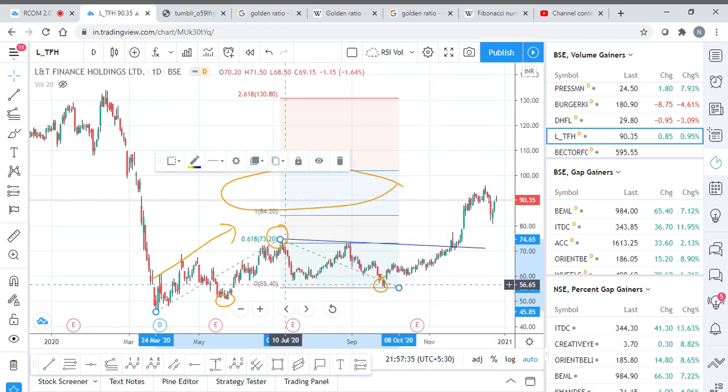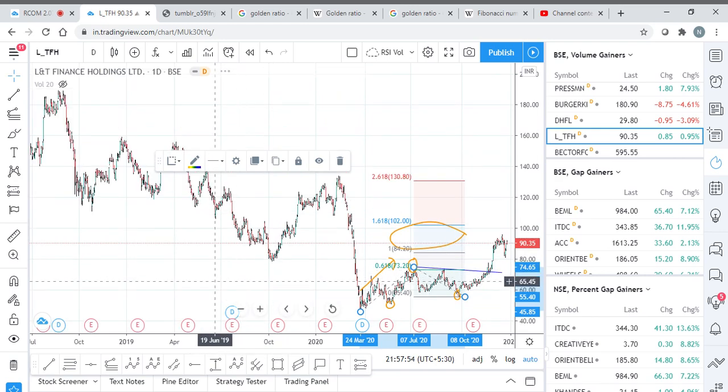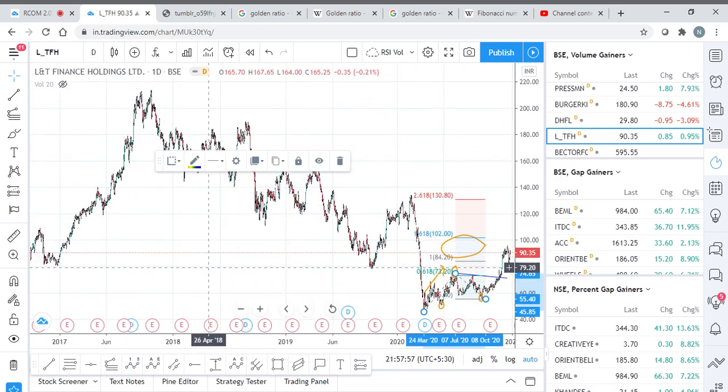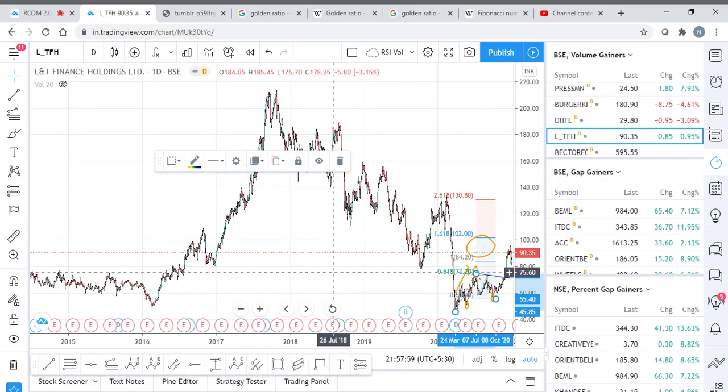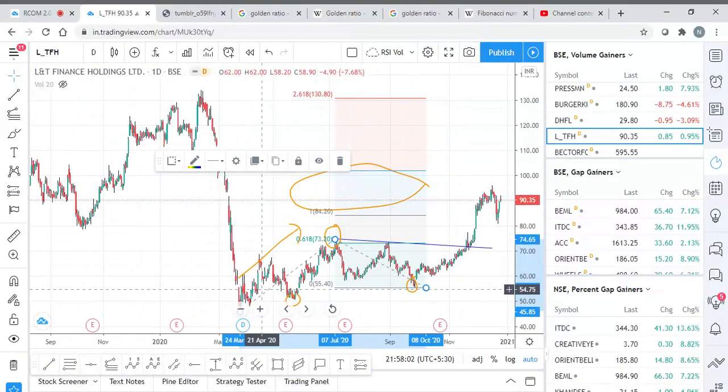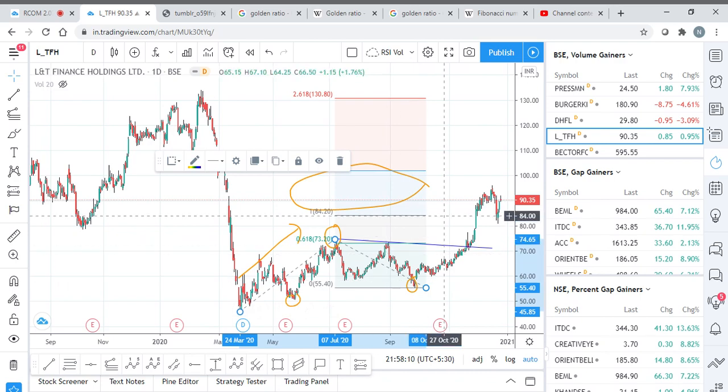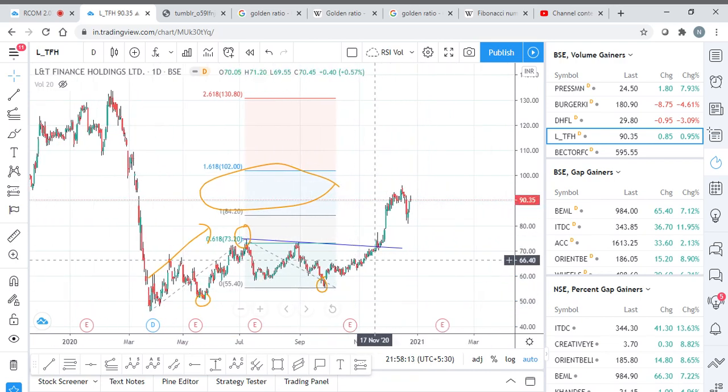Okay, so here on the charts, the first would be this target. Majority of the time you can expect, if it is just the start of an uptrend from the recent lows, that there is no recent low over here. Since I know Elliott waves, I can say that this is the swing low, this is the swing high, and this is the pullback to this uptrend. So then I plot Fibonacci on this.